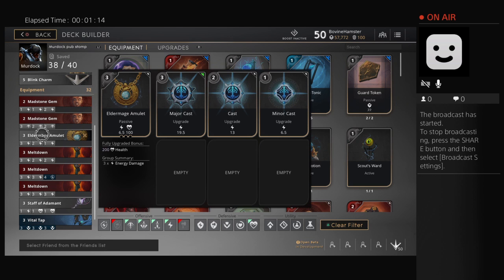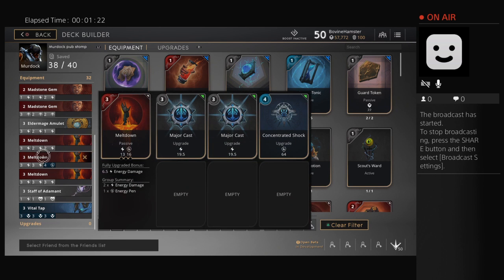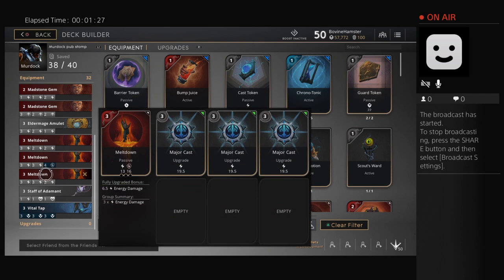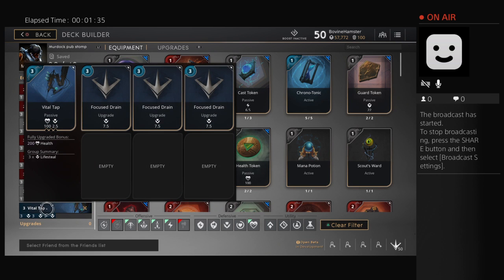a Major Cast, and a Minor Cast. We've got a Meltdown with a Major Cast, and a Cast. We've got a Meltdown with a Concentrated Shock, a Major Cast, and a Cast. We've got a Meltdown with 3 major casts. We've got an Adamant Staff with a minor cast, a lesser health, and a lesser health. And then we've got a Vital Tap with 3 focus drains on.